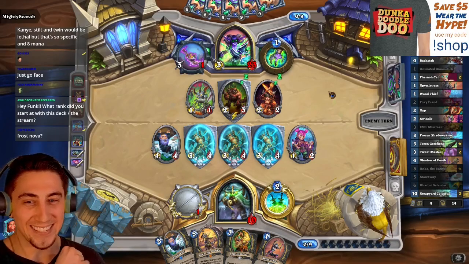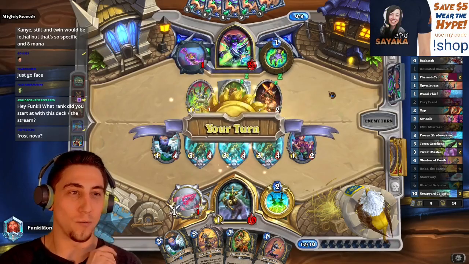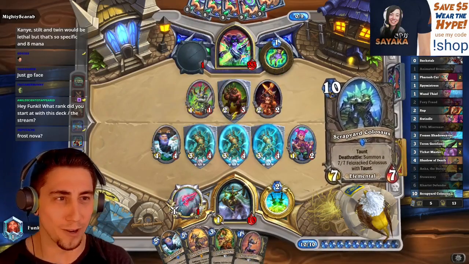Yo, Wild Scientist! What's up, Wild Scientist? What deck or what rank did I start with? I think it was like rank 4. So I've been climbing quite a bit.